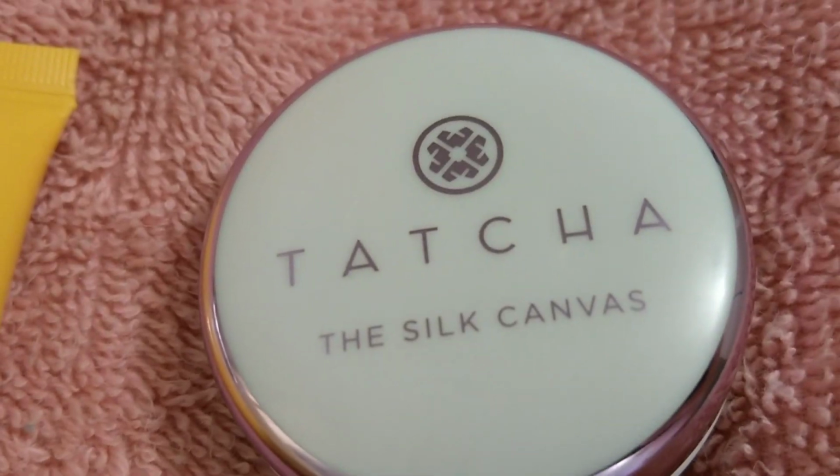After we have that on, it's time to prime the skin. Not everybody primes. I like to prime. I think it really helps, and I have two here. The reason I'm showing you this one, the Tatcha one, is because I love it so much, but I've definitely hit pan. I am on empty and I need to repurchase this, and this is the mini. I did a review on this if you want to know all my thoughts on this. Obviously I love it because I finished it, but I do have another one, which is the e.l.f.